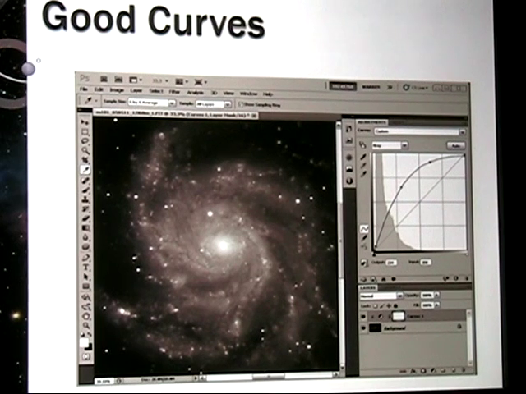Dean's question about using DDP-like curves. Again, there's a representation histogram in the background, the curves dialog. You got a nice boost there in the mid-range. You're kind of holding down the values of the background sky here, right? Shadows, mid-range, highlights, and then that flat to finish. Not too extreme, kind of rounded.